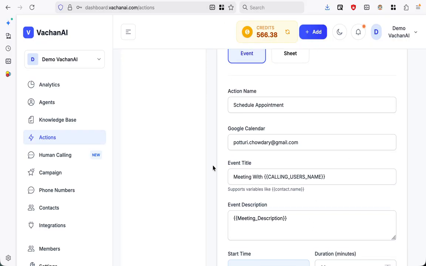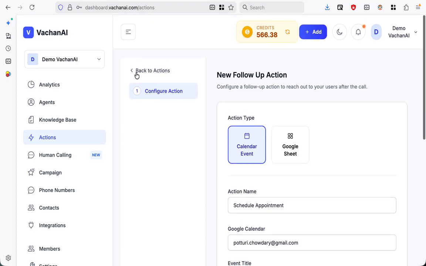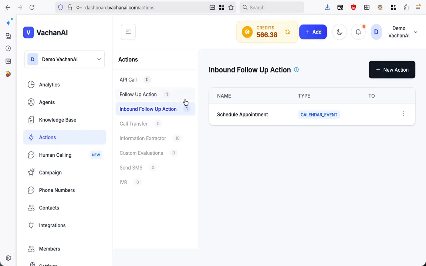Both of these are follow-up events, so they are triggered after the call is finished. We don't let the LLM decide at runtime during the call that it needs to schedule an appointment. We don't do that, because we don't want to make mistakes and we want to process only one time. So all these types of actions are triggered after the call is finished.